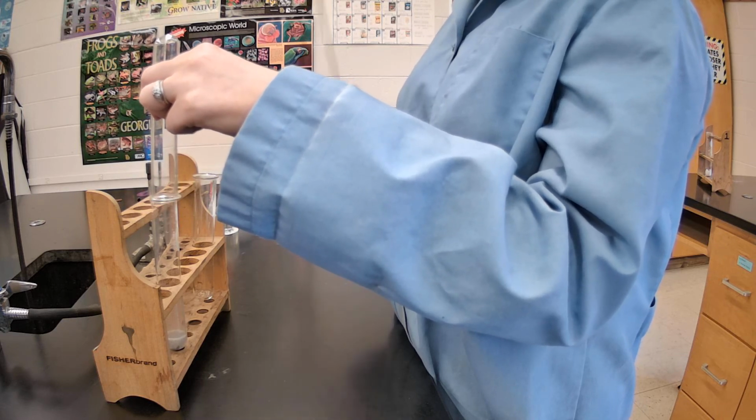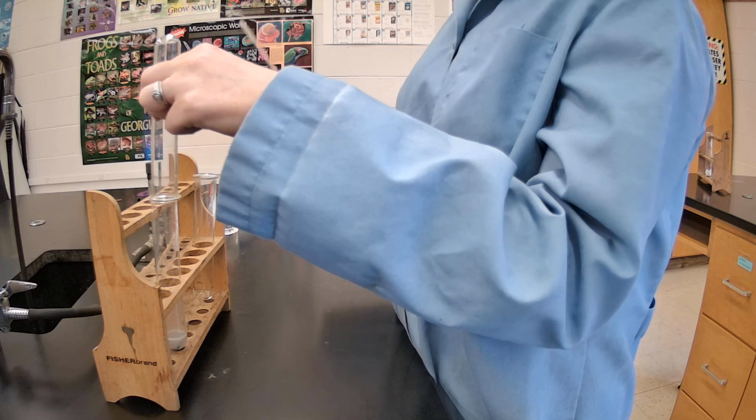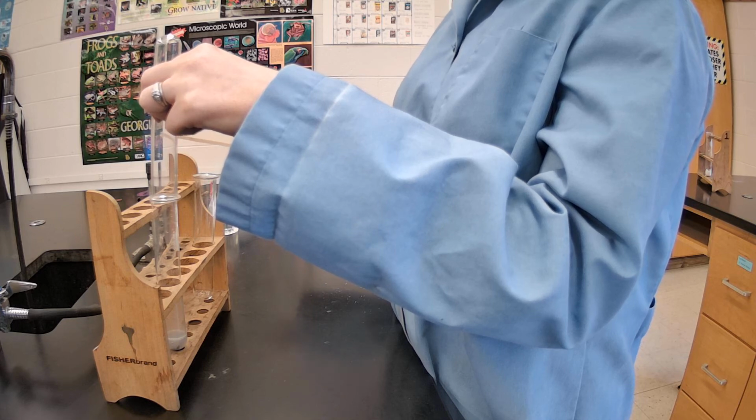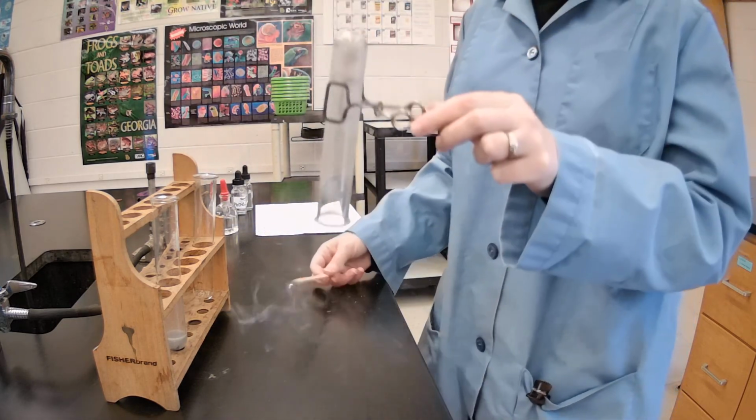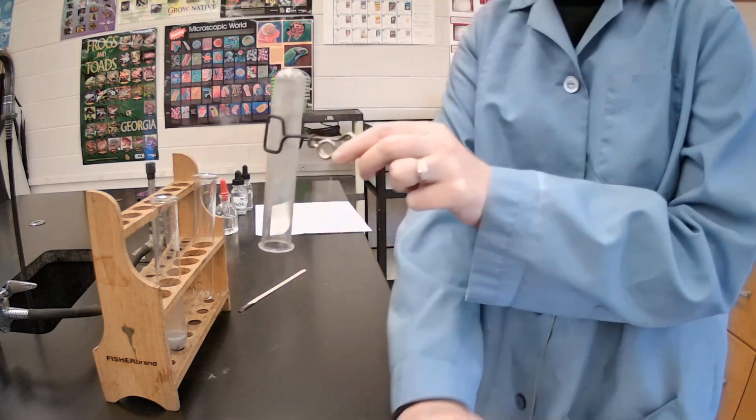So let's find out. I'm going to take my wooden splint and light it in my Bunsen burner just like I showed you before, and hopefully we get that yipping pop noise. Let's see. And there we have it. We have hydrogen gas present.